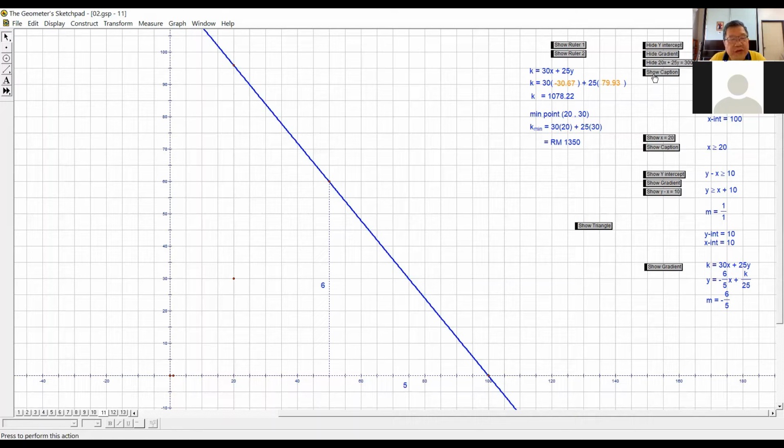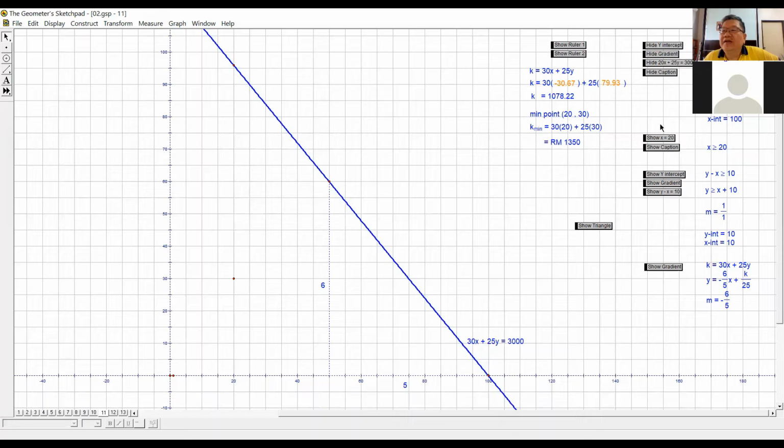And what is the name of this straight line? Yeah, 30x plus 25y equals 3000. Now, in the exam, you have to label the line. If you don't label the line, no marks. What they look for is you form the equation correctly, you get 1 mark. You draw the line correctly, you get 1 mark. You label the line, must label. If you don't label the line, then they don't know which line you're drawing, so you get no marks.